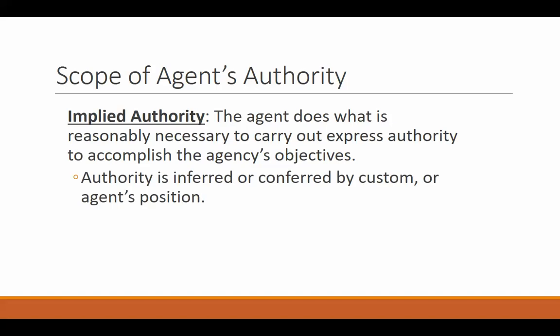Sometimes it's just based on the norm or custom in that business line. So is it customary for a sales manager to accept receipt of shipments of goods and inspect and accept those shipments? So if that's customary, then that can be implied authority, even though maybe nowhere in that manager's job description does it say that he or she has the ability to accept and inspect goods.